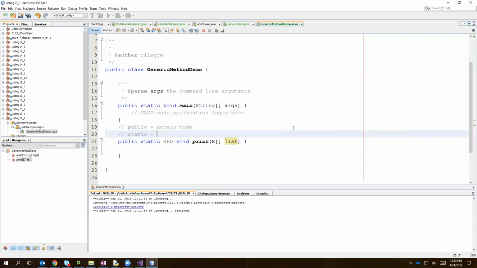When we mark a method as static, we're basically saying it's unique. Only one can be loaded in memory. So if I have a method like this that's going to expect as input some sort of array that could be giant, why would I want to mark it as static?